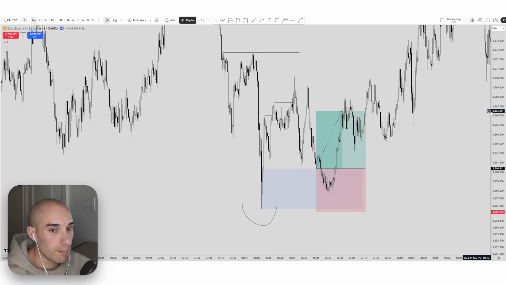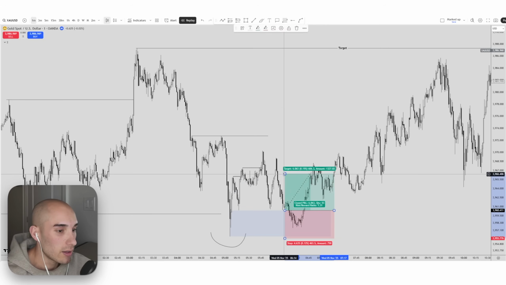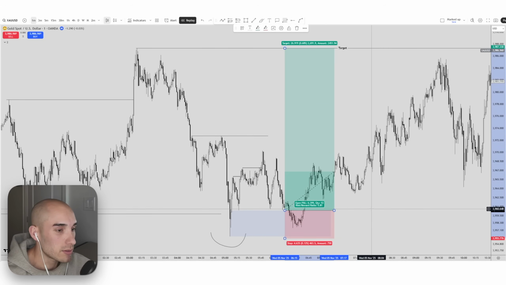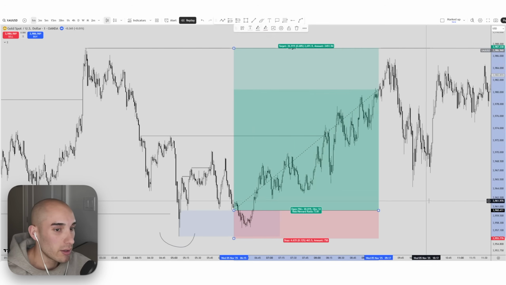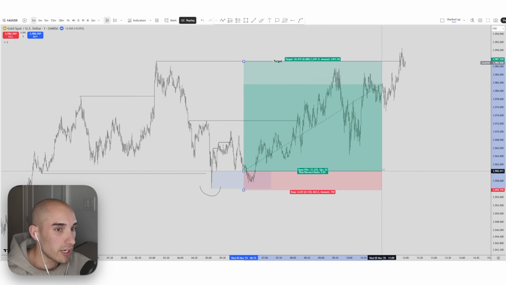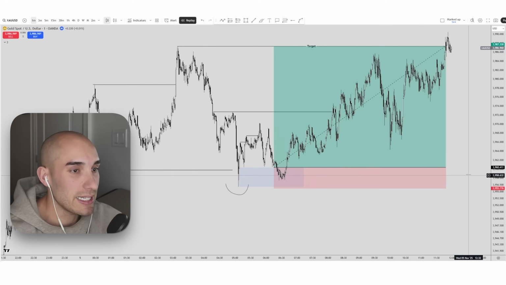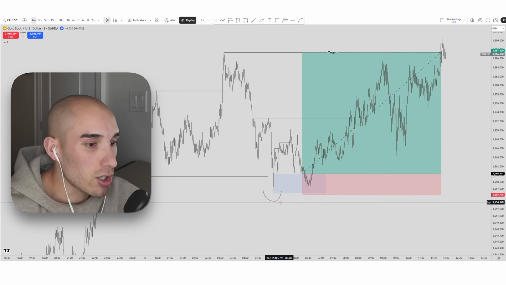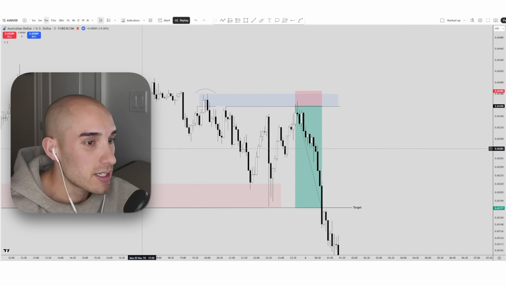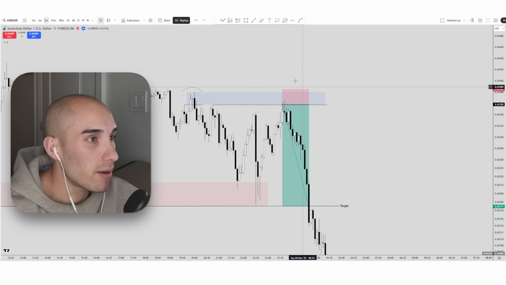And target would be the external high where sellers would be trapped. Okay, and again, you have an added confluence of some lower time frame internal liquidity here. And then of course, the last target would be this external point. And if I zoom out, you can see we've hit it just there. All right, but again, I need you guys to understand, please rewatch this video if you need to, but this is going to be your confirmation. This is going to be your entry from the left.